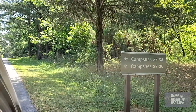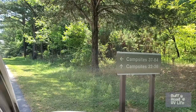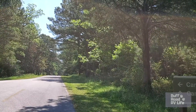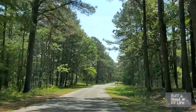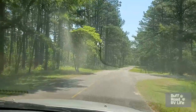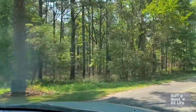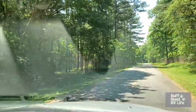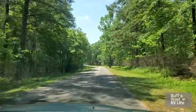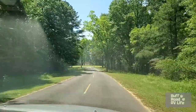So we're going to campsites 22 through 36. This main road comes in from the check-in station. Now you're going to have a split here and go to two separate areas as you can see on the sign. Campsites 22 through 30 are this way. Now these campsites 22 through 30 are 30-amp only. This park has some 30-amp, some 50-amp, but this loop is just 30-amp.